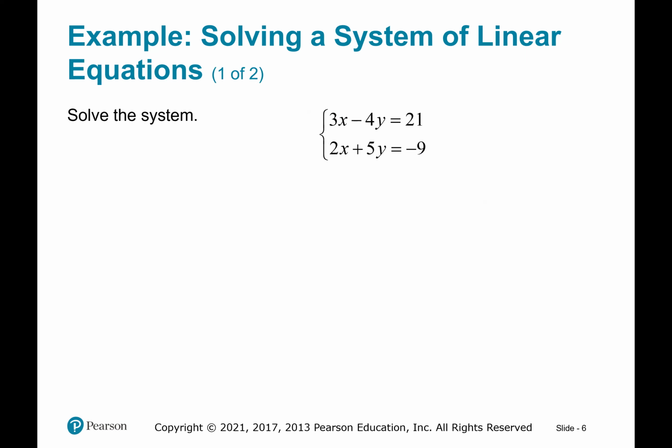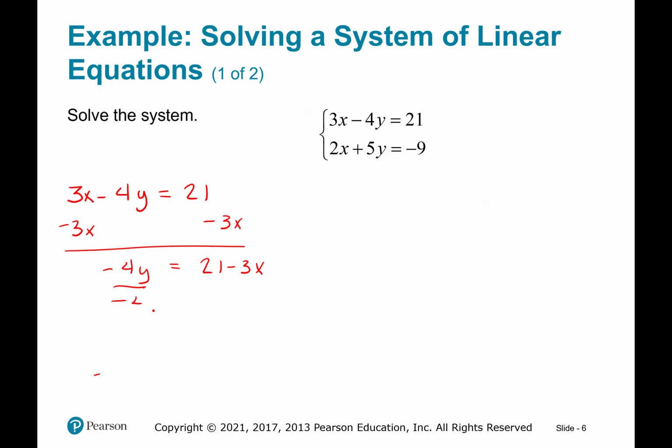So you take the first equation. The hardest part about solving these graphically is solving for y. So I'm going to isolate the y on one side of the equation. What do I have to do? Subtract the 3x. Then what? Divide by -4. And that is what I'm going to put in my calculator right there. Be careful with the signs, or we'll make a sign error. So that's what I'm going to put in my calculator for y1: 21 minus 3x in the numerator of a fraction divided by -4.